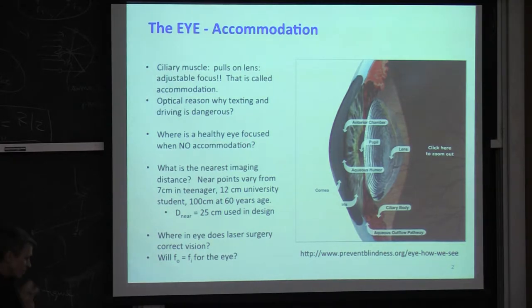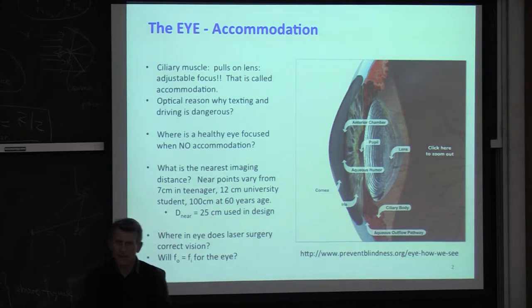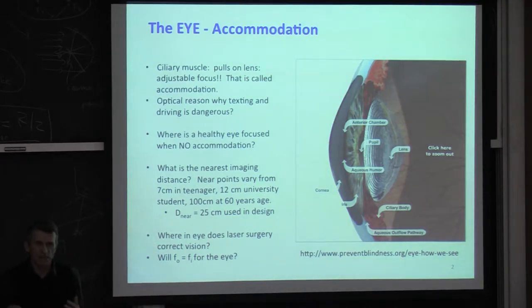Now, a normal eye. There's no such thing as a normal eye. We just talk about an average eye. Ideally, what are the average ranges? And there's a big difference between older and younger people and between individuals and age groups, etc. Some people need glasses, some don't. So we need to, though, do optical design, so we have certain conventions.